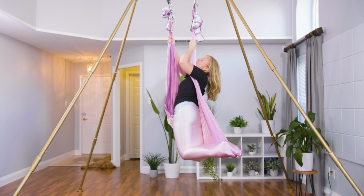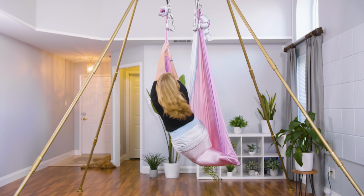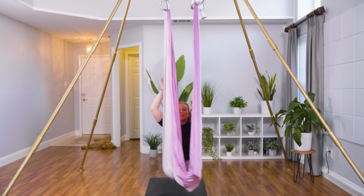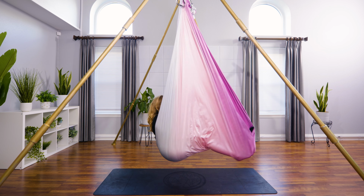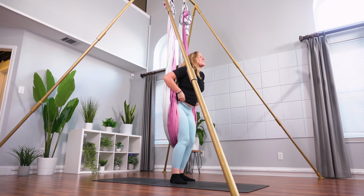So control, grip with the left hand. Right hand's gonna take the weight. You're gonna send your shoulders to the front, around the outside. And then straighten the legs, landing your hips into the fabric. When you're ready, bring the feet out. Come all the way out.